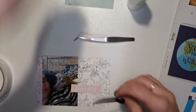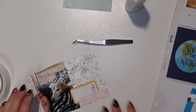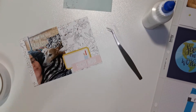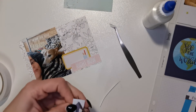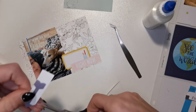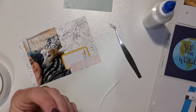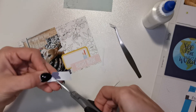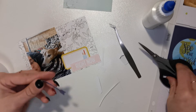This is a 6x4 card - pretty simple. I just glued a 3x4 photo onto the 6x4 card, grabbed one of the stickers from the sticker sheet in the August kit, glued that down, and this arrow was also from the printables so I'll just quickly cut that out. I love this background paper - it's really beautiful. It'd be really nice if you watercoloured some of the flowers as well just as a feature, or inked them. I think that would be nice.